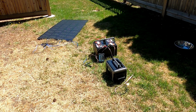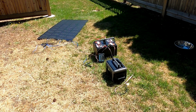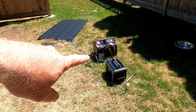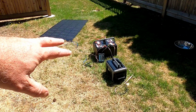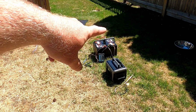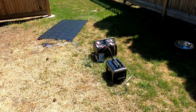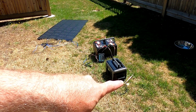So what that allows is I can really start to use this over an extended period of time where I'm not limited by this unit only allowing 220 watts of solar to go in. If I wanted to put on a second panel and upgrade the solar charge controller and all that, I can scale those aspects of this system up so that they're feeding far greater amounts of power into these batteries to charge them up faster. And I'm not bottlenecked by the 220 watts that are going in here.